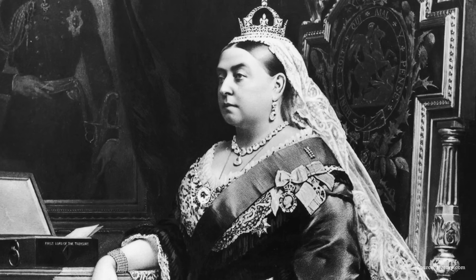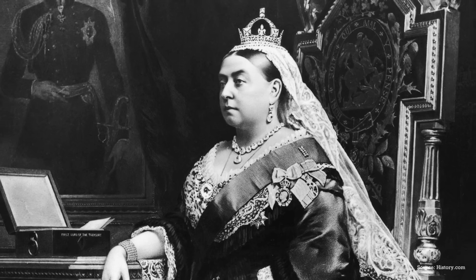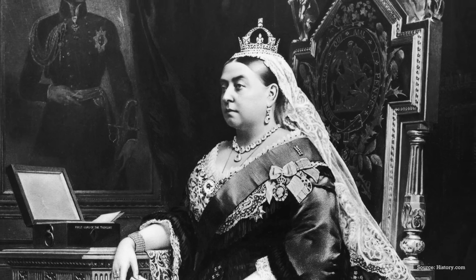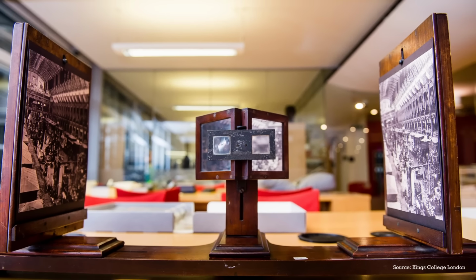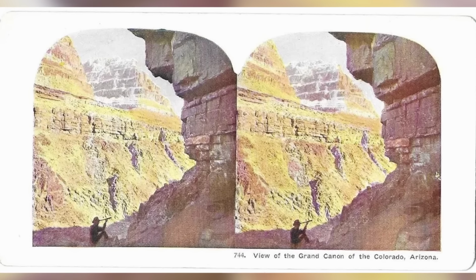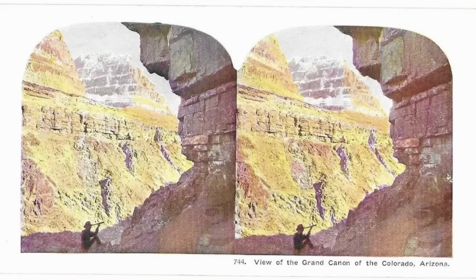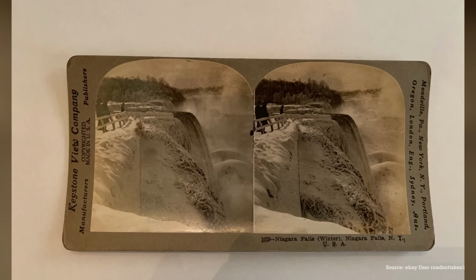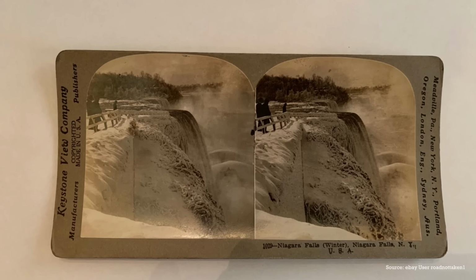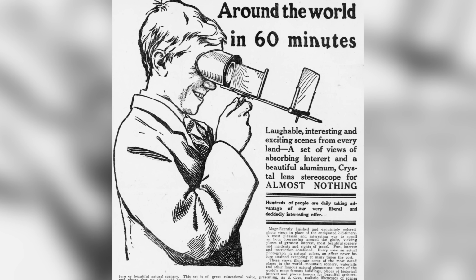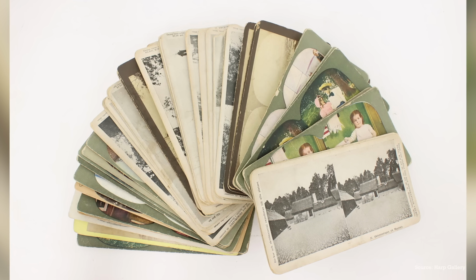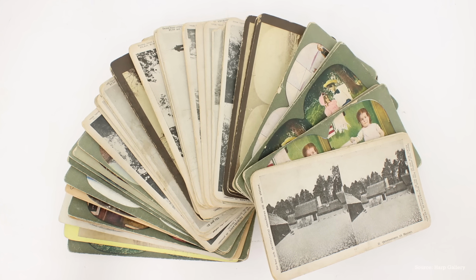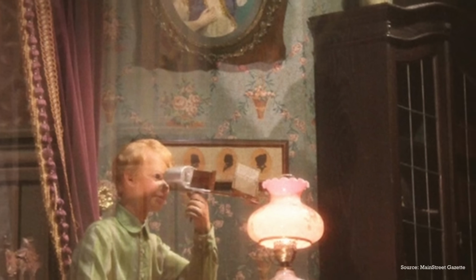Queen Victoria was obsessed with them, and for good reason. In a world before television, this is how you could see the world. You could sit in your parlor in London or New York and experience the Grand Canyon. You could see Niagara Falls. It was the original armchair tourism. People collected stereo view cards of famous landmarks and world wonders, the way we might collect postcards or, well, even ViewMaster Reels.